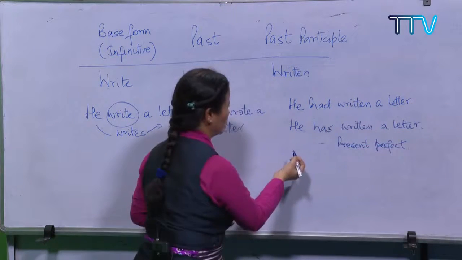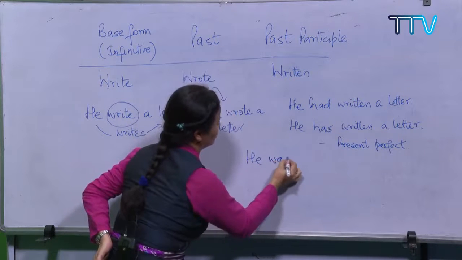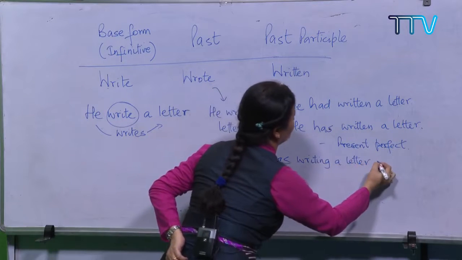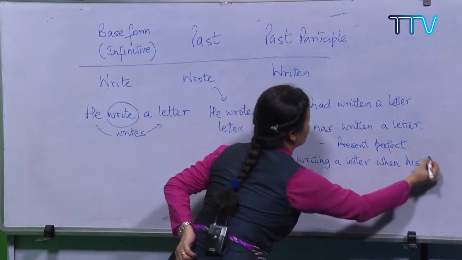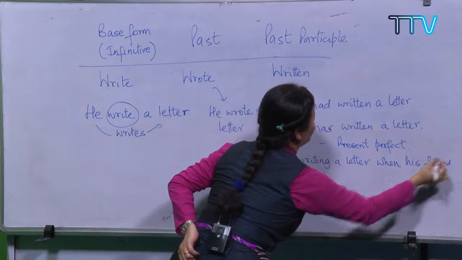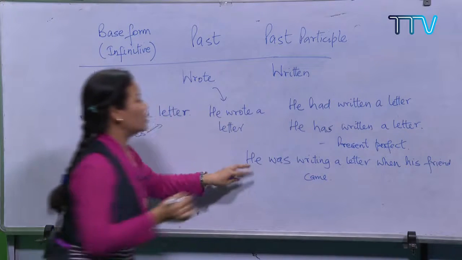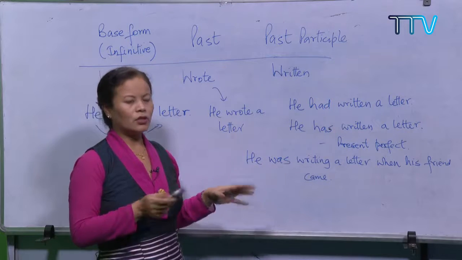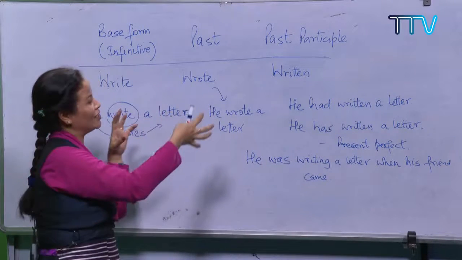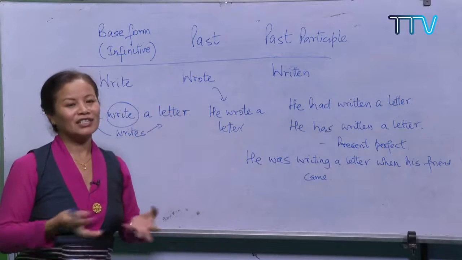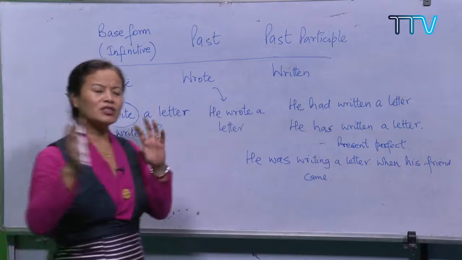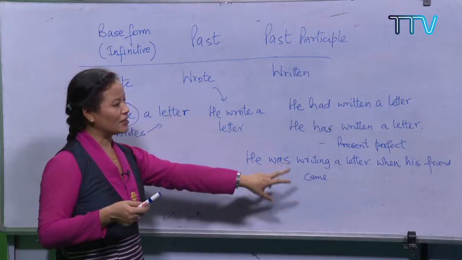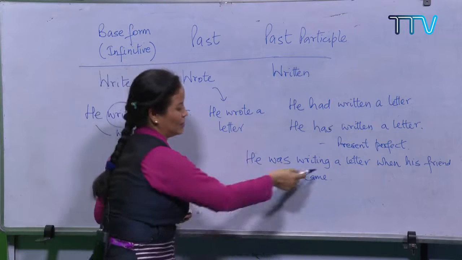Or in the way, let me write another one. Let's take he, past continuous, I'll try. He was writing a letter when his friend came. Okay, he was writing a letter when his friend came. So here this is past continuous. I'm sorry, I'm kind of mixing up the things, tenses, irregular verb forms, because this is how it is. When you read something or when you write something, we cannot just focus only on tense, because there are other things that we need to take care of. Okay, so he was writing a letter when his friend came. So this is past continuous.